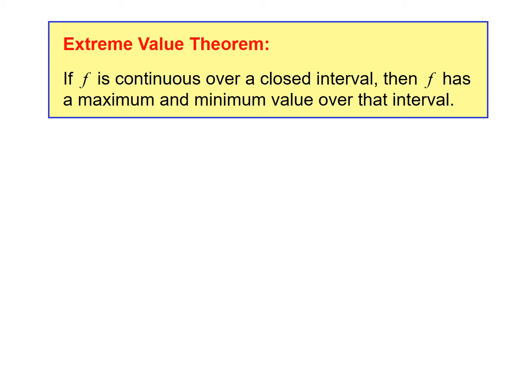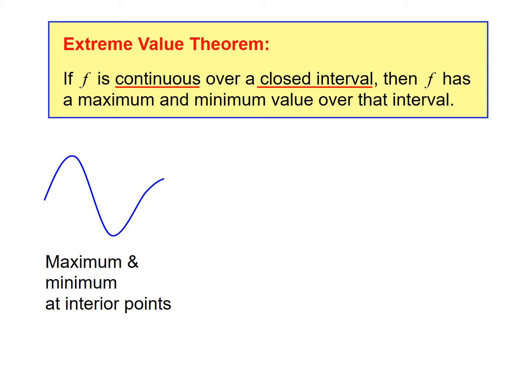Now, this is in your notes, the extreme value theorem, and generally there will be one question on the AP exam that will require you to know the extreme value theorem. It basically says if a function is continuous, then there must be a max and a min. There must be a max and a min if a function is continuous, and on a closed interval. I'm sorry, it's continuous and on a closed interval. If both of those conditions are met, then there has to be a maximum and there has to be a minimum.